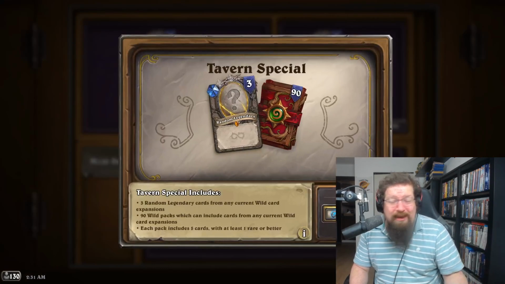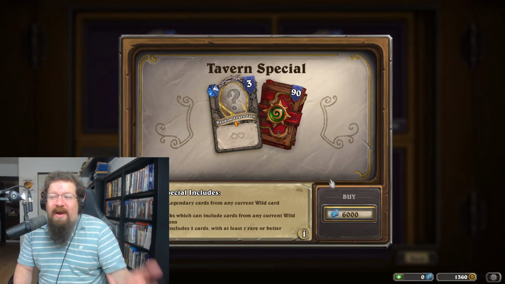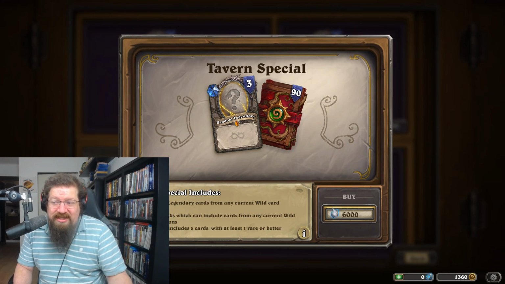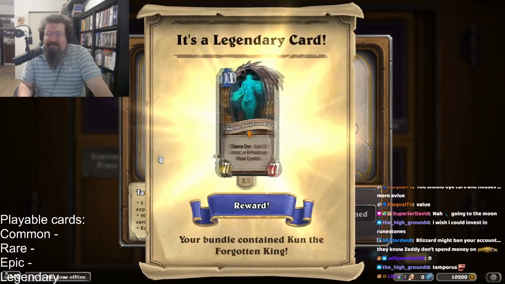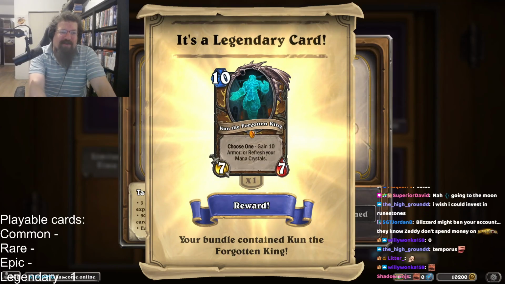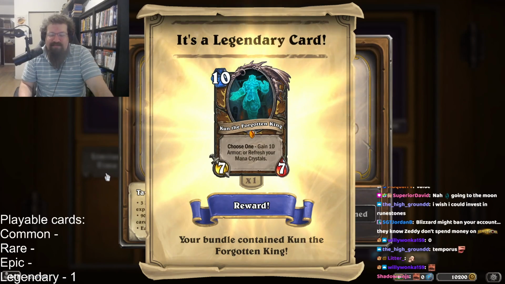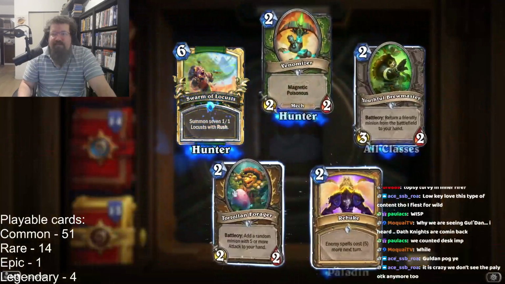We had a fun experiment on my stream today. I'll try and roll some footage as I talk about it. Yes, you can buy these Tavern Special Wild Packs, 90 for 6,000 Runestones, so like $60 USD. You get 3 legendaries, guaranteed. Those are duplicate protected. And we went through this fun little experiment where I counted how many cards from these packs are actually playable cards. Of the legendaries I got, I think 4 were playable.